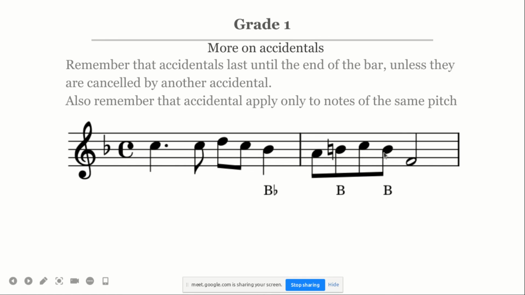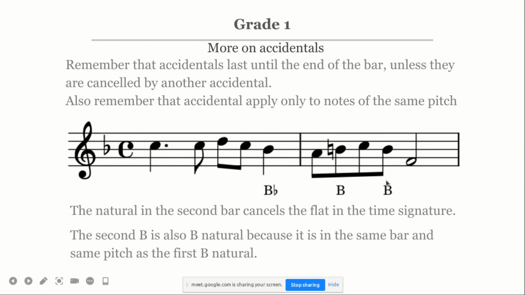This other B will be affected by this accidental because it's in the same bar, and so it will be a B natural. The same thing we did without the key signature, but now we are introducing the natural as an accidental, and its effect lasts within the same bar. This is what you were asking, Michael. Is that right? Yes.